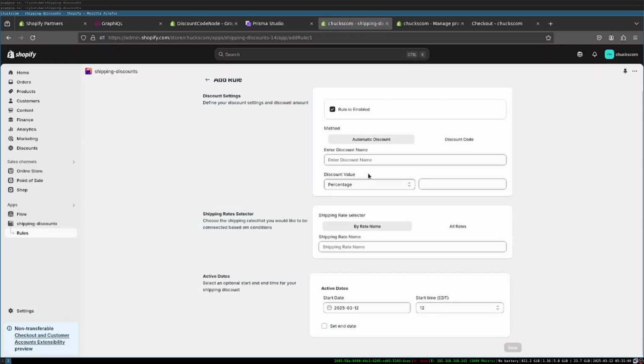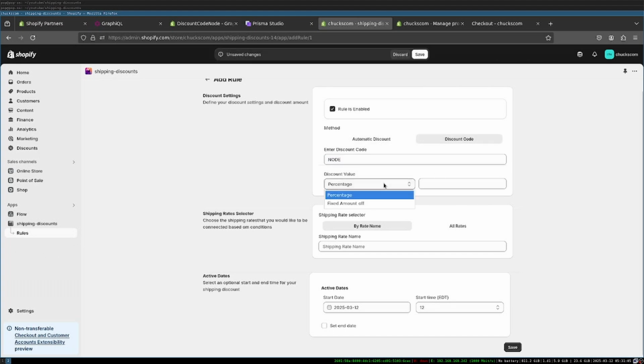and let's have a discount code of this time node. It's gonna be this time. Let's see, we apply a percentage this time. Well, I don't want to do percentages. Let's just do percentages. It's easier for testing because amount I'm not really sure how much are my shipping rates.